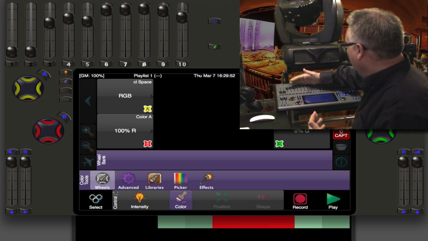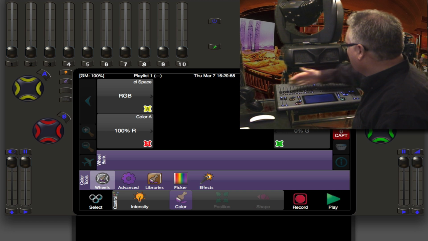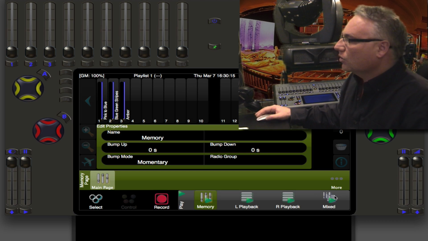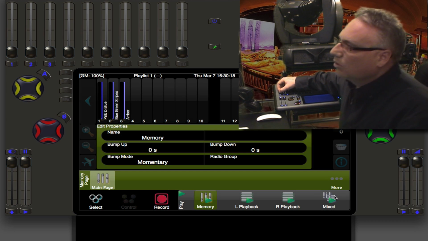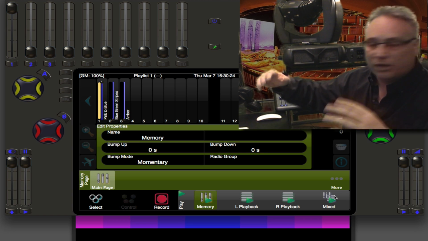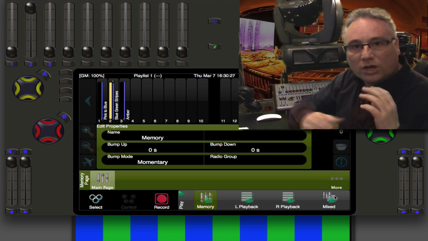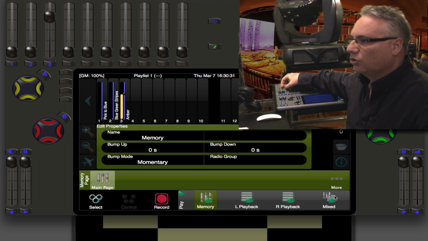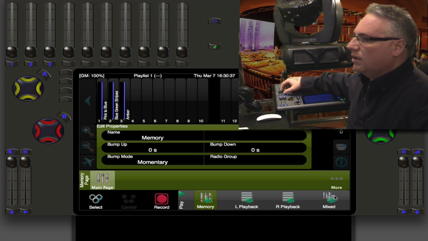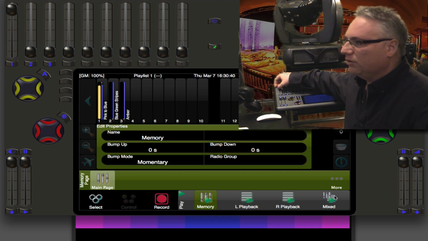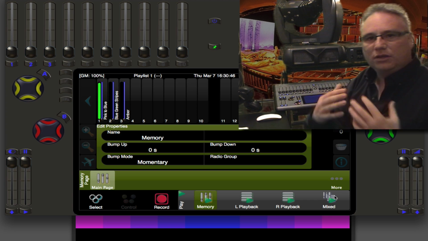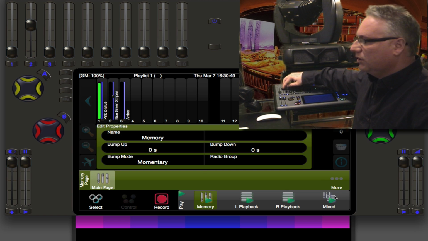But sometimes you've gone ahead and recorded some memories and you've placed them onto the memory page. If I go into the play task, we can see I've recorded pink to blue. So that's a little graduation across maybe my cyclorama. I've recorded green and blue stripes. And I've also recorded here an amber look on a number of different lights. So, first cue of the show is a nice painting on the psych. Then we pin that. Pin. I'm free now to pull things out. Then I may want to bring up the stripes.